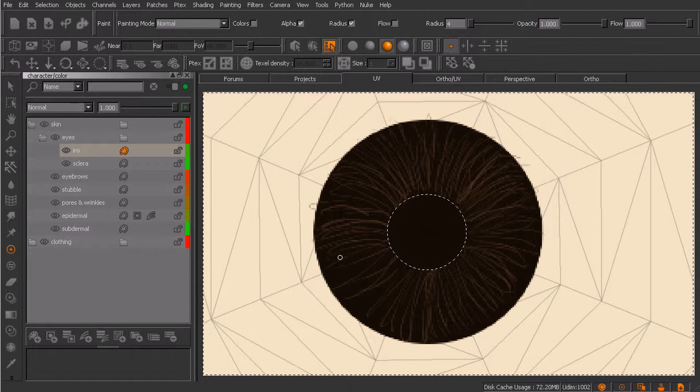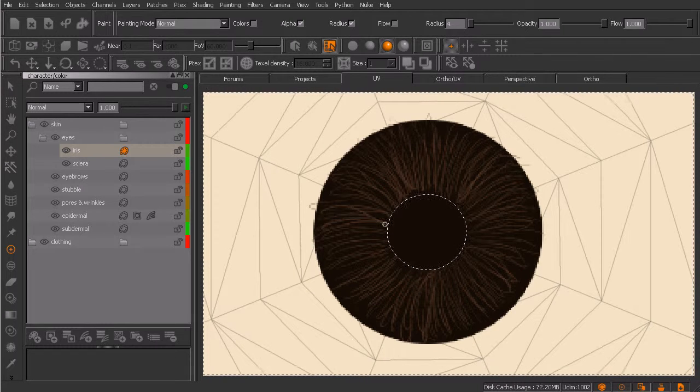You can see here my pressure sensitive properties are turned on, so I'm able to press a little bit harder in areas and get a little bit brighter orange, or a little bit brighter brown rather. And in areas I can press a little bit softer and I can barely get any brown. The result of this is that we're starting to get a little bit of a striated look starting to occur.